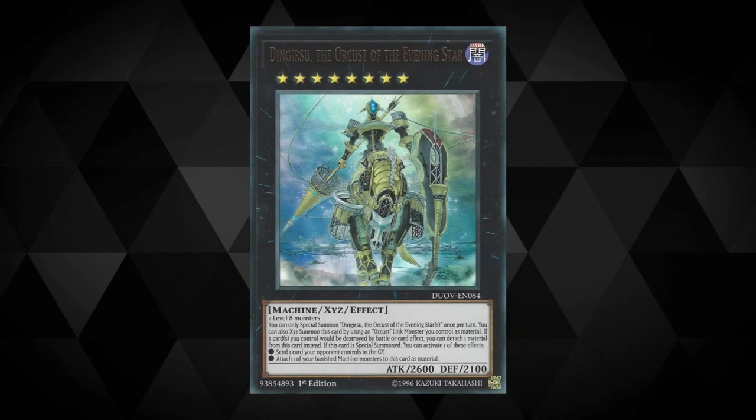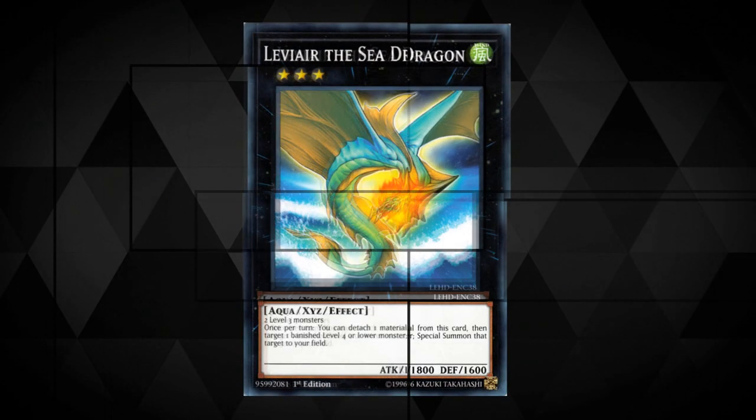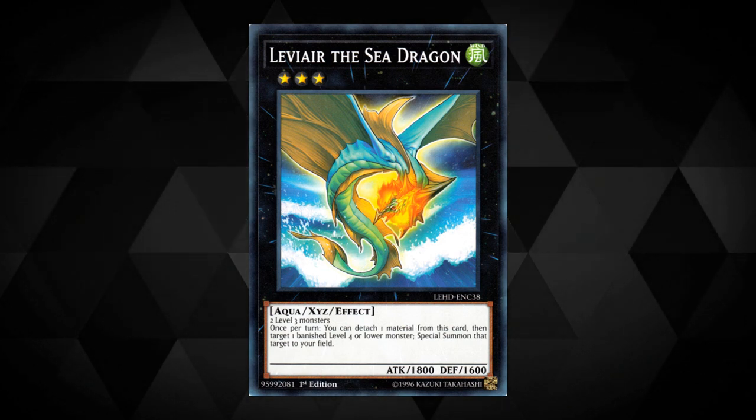Ranky boys! There's a good number of XYZ monsters you could look into. The deck has a decent enough ability to pump out rank 8s relatively consistently, so using cards such as Dingirsu could be an excellent option. You could also look to take advantage of cards such as Levia the Sea Dragon, which has a particularly good synergy, being able to overlay to special summon back from the little aliens and then gain their effects from there.